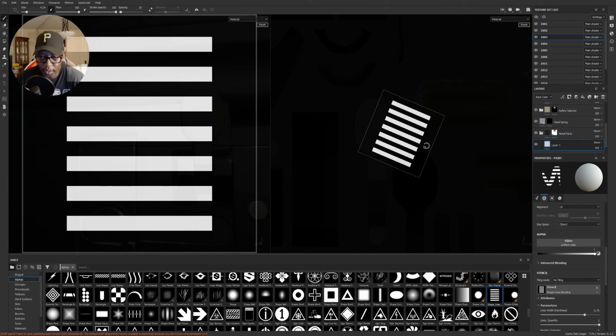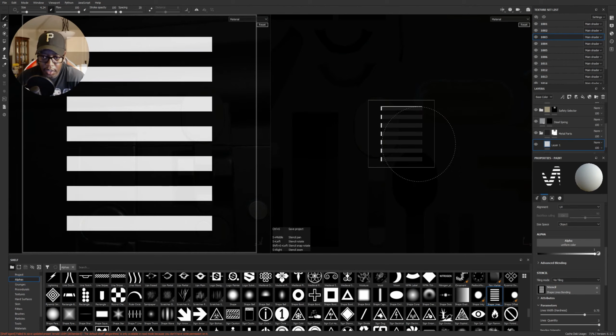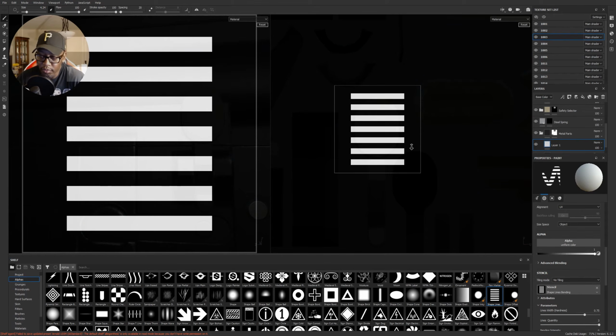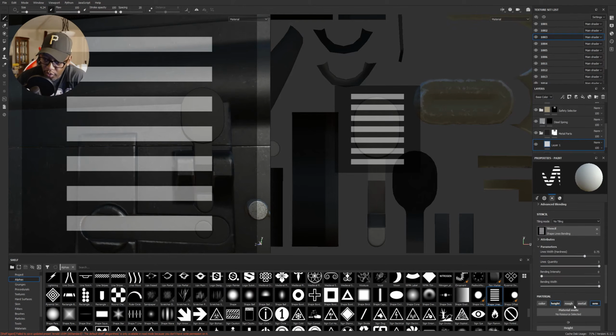So S and left mouse button will rotate, and if you hold down shift, it'll snap. S and middle mouse button will move it, and S and right mouse button will scale it. So it's like Maya. And then the width is fine.